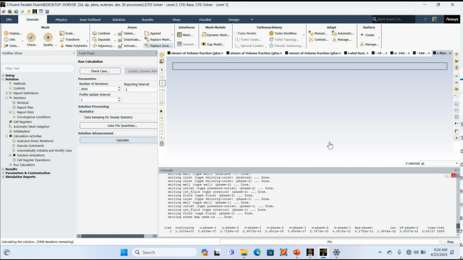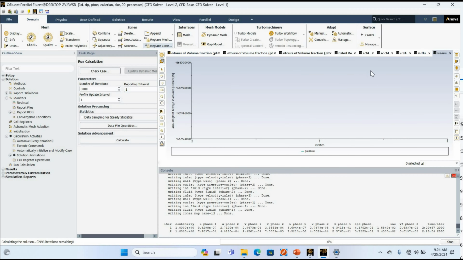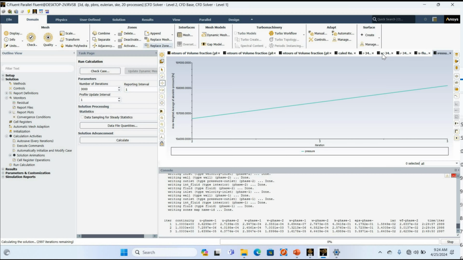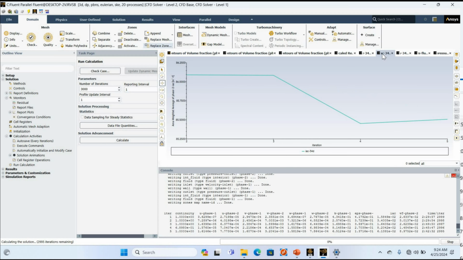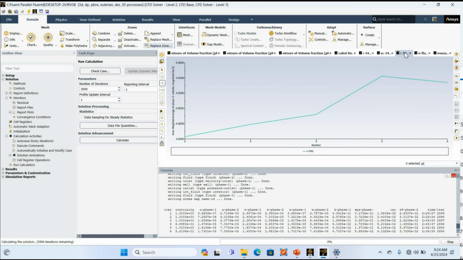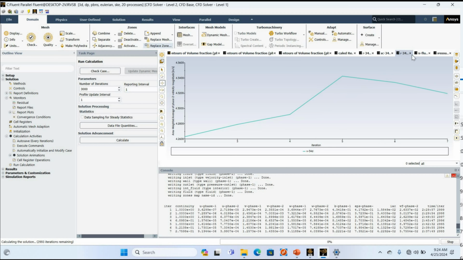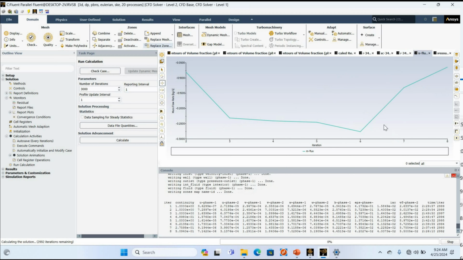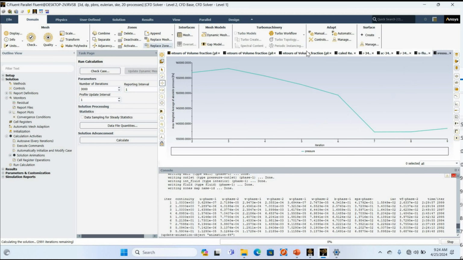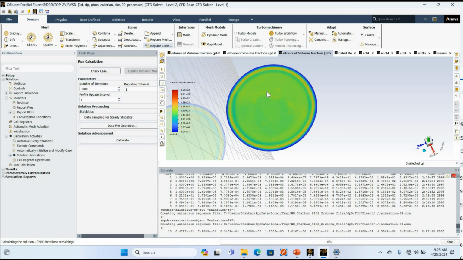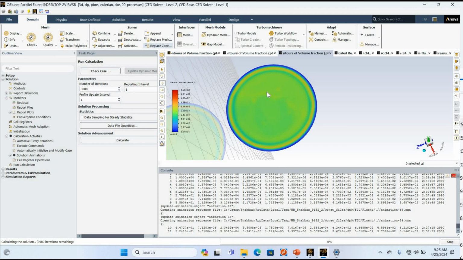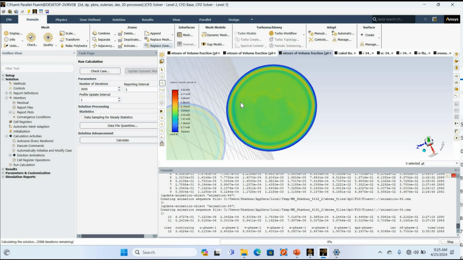So now our simulation has started. Okay, so we have specified the interfacial area concentration at 34D, and then the volume fraction, area weighted average velocity, the mass flux. You can see how the mass flux is changing, and the pressure, and we have also specified the control plot.